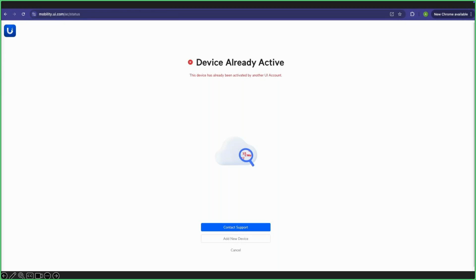This requires a ticket back to Ubiquiti or back to us, and we'll assist you with this reset process. So if it's a site that you're taking over, we can help you to attempt that recovery. But it just means that if someone's walking up to the device out in the field, they can't just take that code, type it into mobility.ui.com and take ownership of that site, the camera connected to it, etc. So it makes things a little bit more secure.